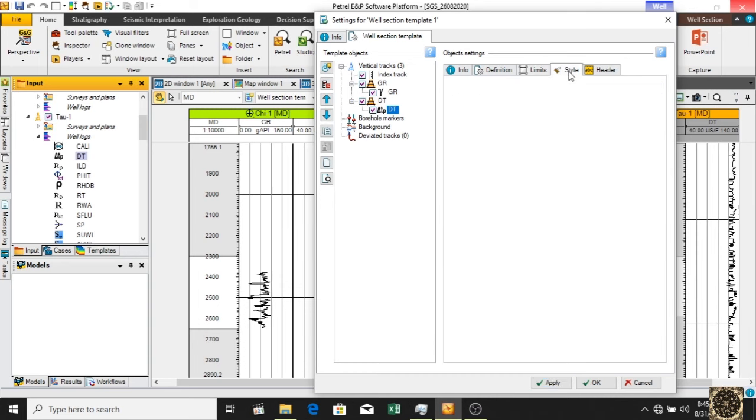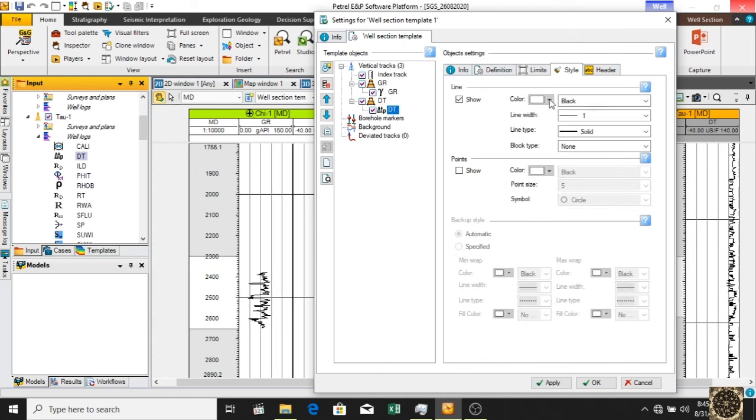Okay, you can change curve colors from there, like the line. It's a black line, you can use a specific color from there. You can select the color, like I would say green, and click apply, so it will be green. We can just set as property the color that is defined to the DT template. We can change line thickness from there, 1 to 2, apply. We can say yes, thick. We can also change the line type like this, but it's usually solid, so keep it solid.